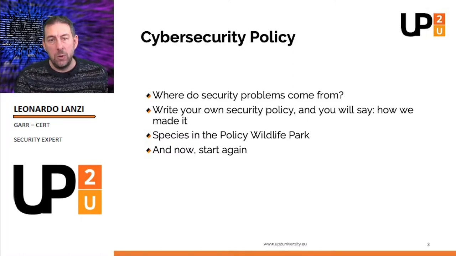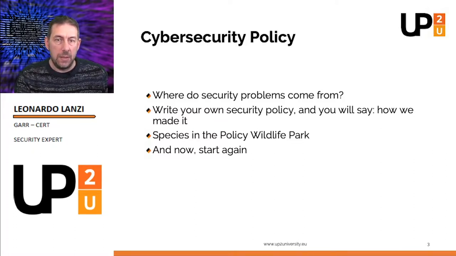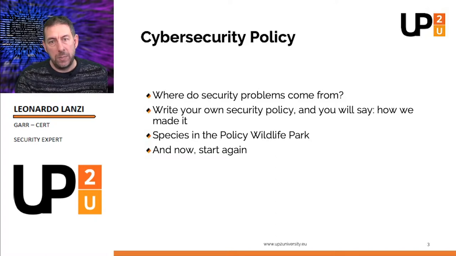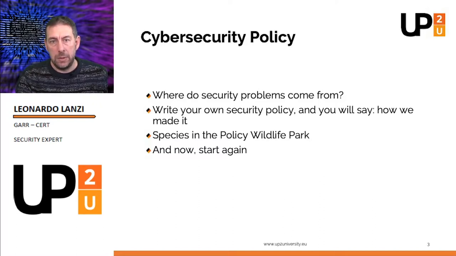First of all, we need to know where our threats come from, because only in a perfect, ideal and boring world there are no security risks. If you just agreed, you could also accept that each institution should write its own ICT security policy, based on some realistic targets and on an honest evaluation of resources. At the end, you will have a mix of rules and procedures — a sort of guiding light in the darkness of cyber threats, or a good approximation of it. We will analyze some examples of security policies. Then you will be ready to start again the process, considering that security should possibly evolve as fast as threats do.